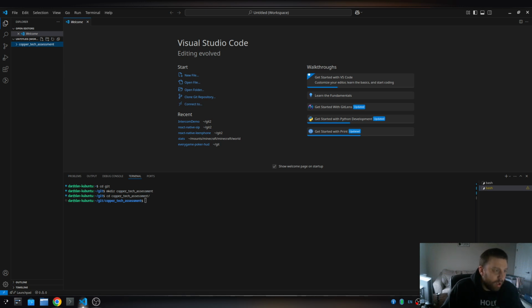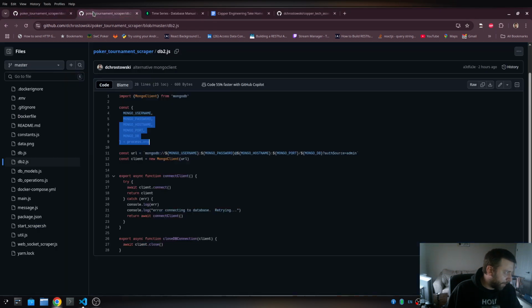So the first thing we need to do is get a MongoDB instance. I like to use Docker containers. They're neat little things, and I don't have to install a Mongo server on my machine. One of my previous projects was a poker data miner. It used MongoDB, and I have a Docker Compose file all set that I can just modify slightly, and that should get us up and running pretty quick.